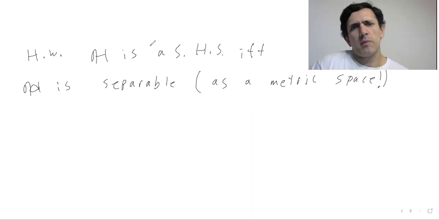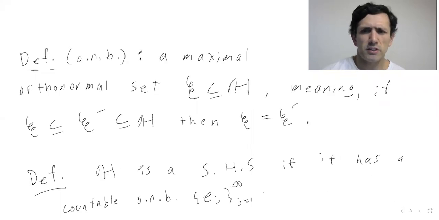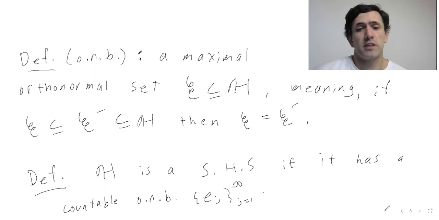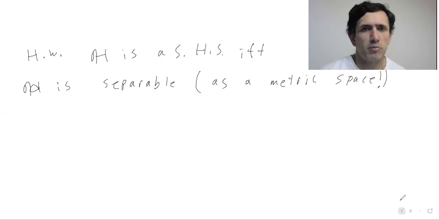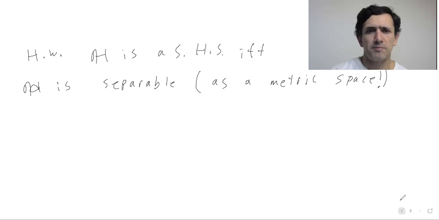So from that perspective, it's good terminology to say H is a separable Hilbert space if it has a countable orthonormal basis. And I should emphasize that virtually every practical Hilbert space you'll ever deal with is separable. In a lot of books, the authors don't even want to look at non-separable Hilbert spaces because they're so pathological that there's no point sometimes.